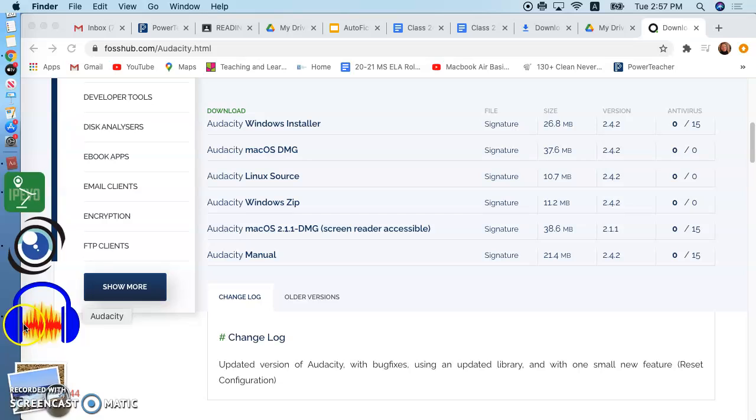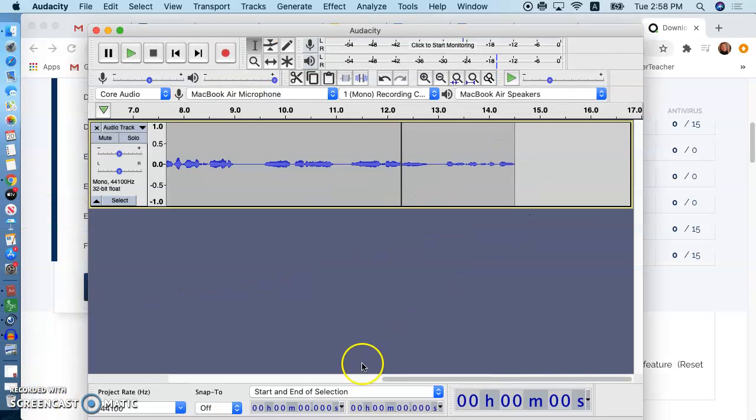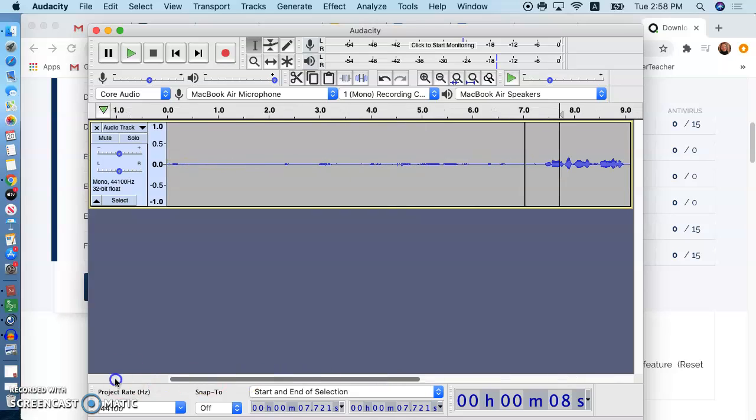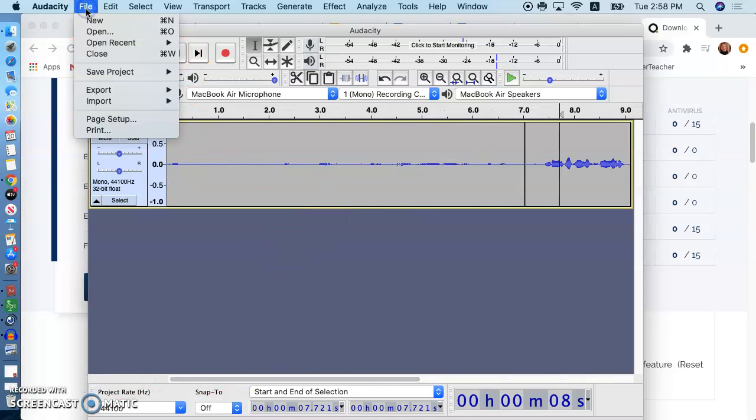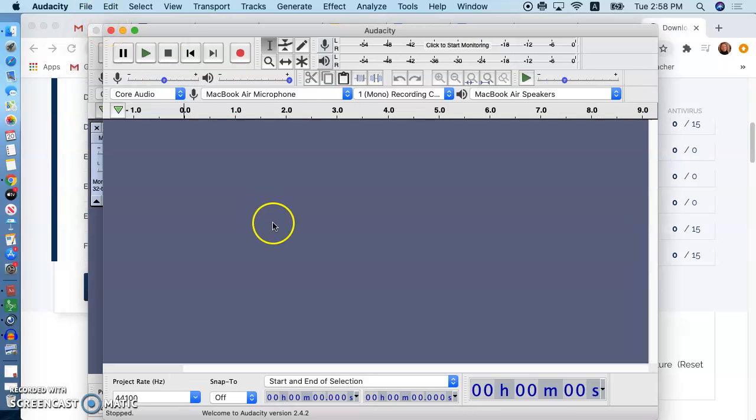Now, my apps are over here on the left, so my Audacity shows up right here. You may not have yours on the left, but if you just go to your apps on your computer and you click on the Audacity icon, you should get this pop-up, which will allow you to record. And so let's see. Let me start a new recording. Let's go back here on my scroll, because you can see I've been sort of playing around with this. So let me go to a new recording.